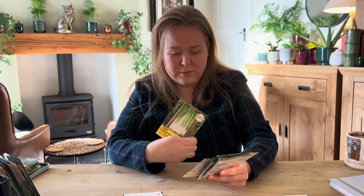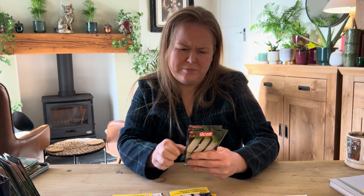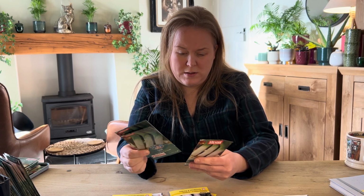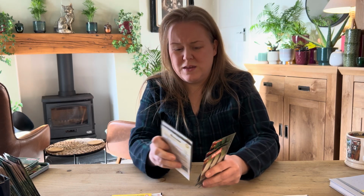Then I've got Bulgars, Grützen, Autumn Giant 2, Autumn Giant 2 Argenta, Elephant. So yeah, I don't know, maybe we'll do these. Also by December 2025. I don't always go by the dates on the seeds. You know, some seeds will last for years and some are pants the following year. So those ones are probably not ones I'm going to do. So just those 2.